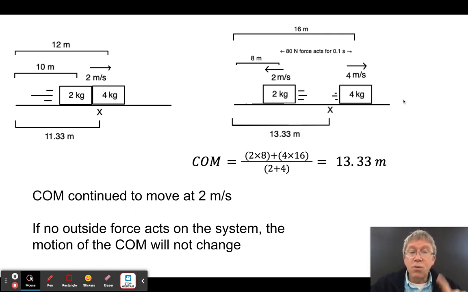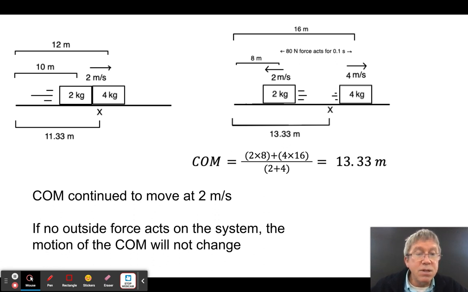So they do this for 1 second. Now, 1 second later, where would this be? Well, this one here at the time of the explosion was 10 meters away. Now it's moving 2 meters per second this way. For 1 second, it's going to be 8 meters away. This one was 12 meters away when the explosion happened, and so basically it's now moving 4 meters per second. So 4 meters per second times 1 second, it's going to go 4 meters this way. So 12 plus 4 is 16. So that's where these objects are going to be as a result of this explosion.